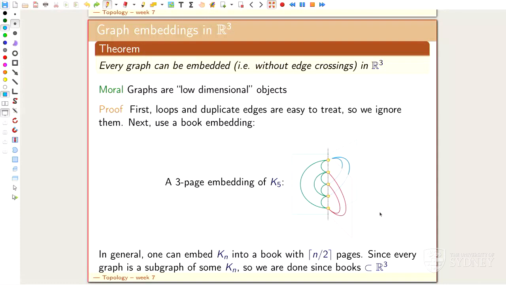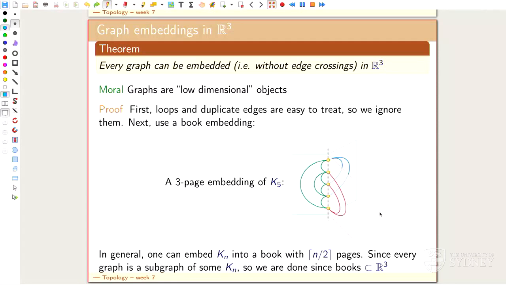I say it again, because it's absolutely fantastic. So this is actually not exactly what I did, but you think of it as having a book with a lot of pages, as many pages as edges, for example. You put all the vertices on the binding, and on each page, which just goes out into 3 space, you put 1 edge, for example. And then they won't cross because they're on different pages. And that shows you that things live on a book.